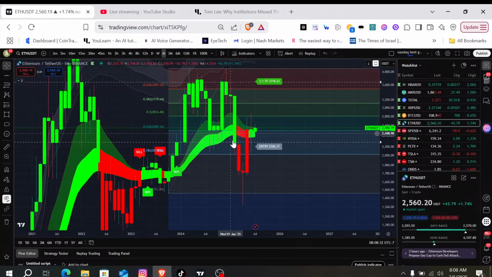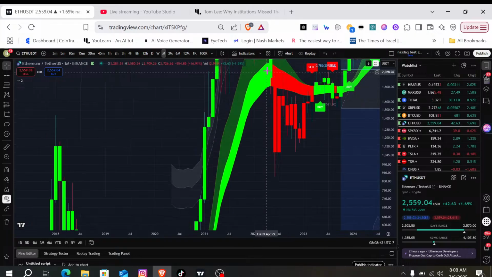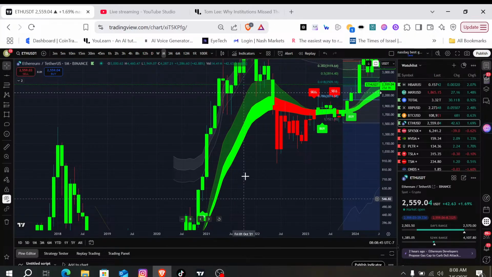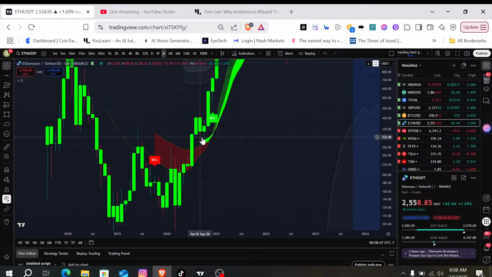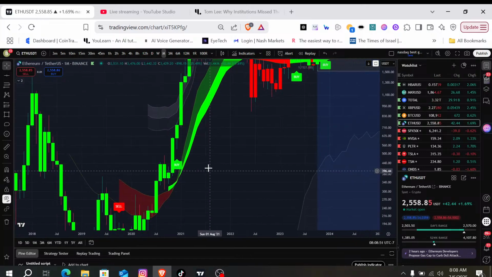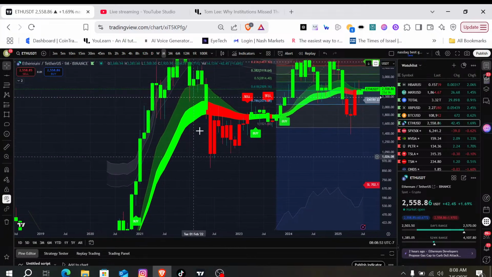You see how when it broke through it, it then turns red as resistance. But once it breaks it and sustains it, that's telling you bullish. That's telling you, hey, we're still in a rally, just like we did over here. Watch. See, we sustained it. We broke through it, sustained it. We rally on from there.